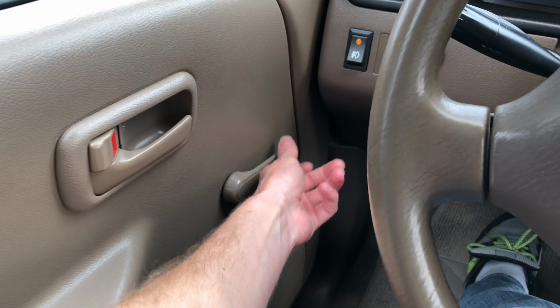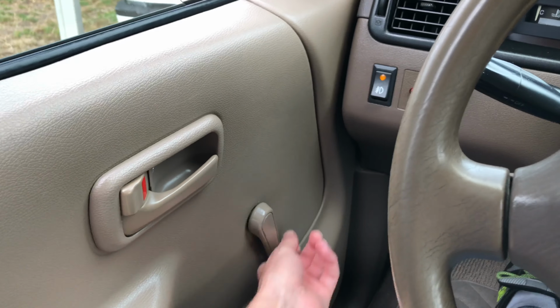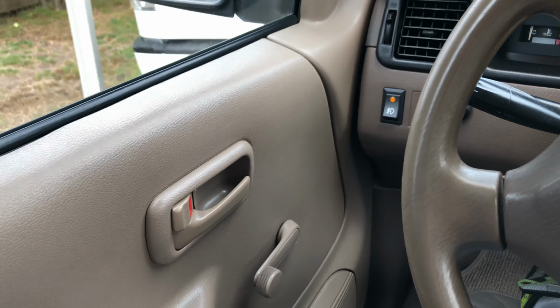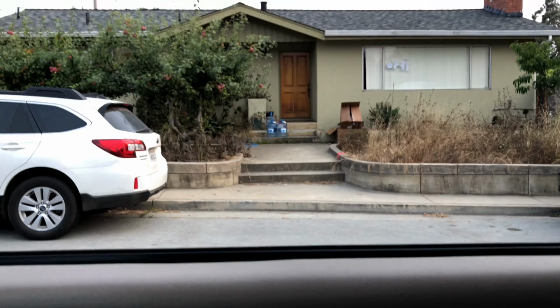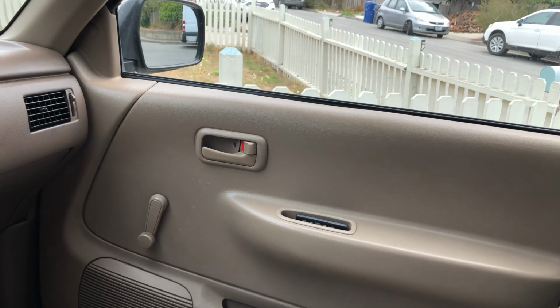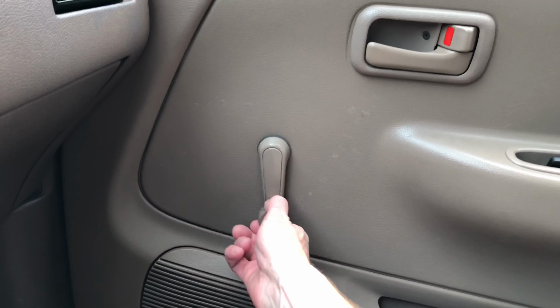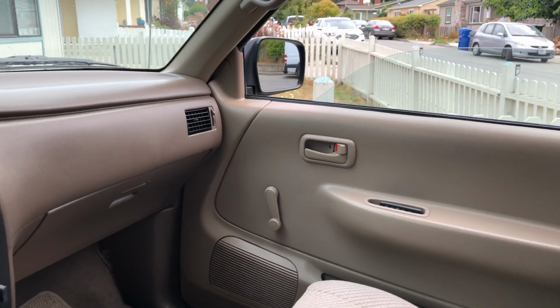On to the next issue of driving a 25-year-old daily driver is we got manual windows, which I'm gonna say these windows probably operate as good as they did 25 years ago. The only issue is this passenger side. Let's say there's a hot babe over there. Or something. It could even be a CHP, you never know. And they're like, hey, roll your window down. You actually have to lean over, which I got a pretty good reach going, but you have to lean over and roll that window down, which can definitely be a hassle.